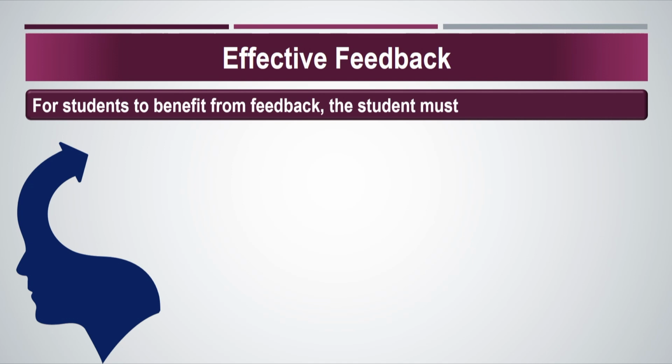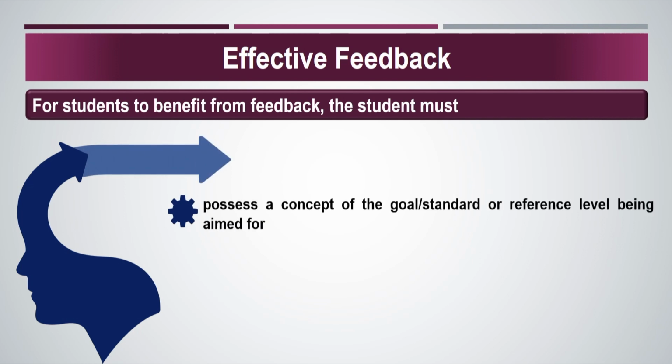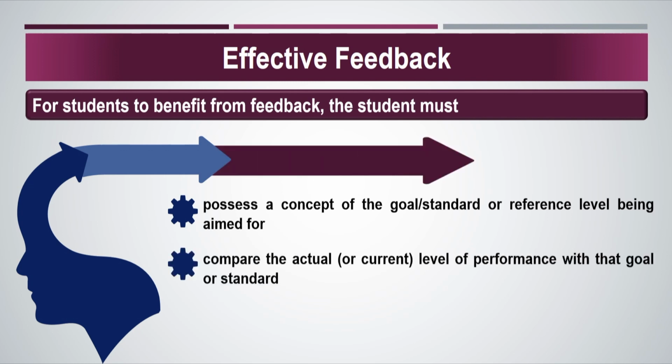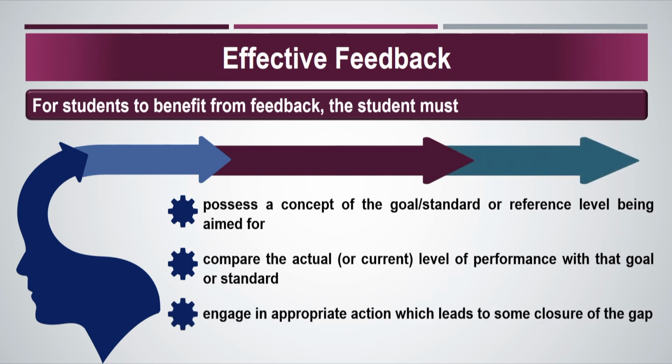What exactly is effective feedback? For students to benefit from feedback, the student must know and must possess a concept of goals or standards or a reference level being aimed for. Then he can compare the actual or current level of his performance with the goals or the standards set in the institute. And based on this comparison, he can engage in appropriate action which leads to some closure of the gap.